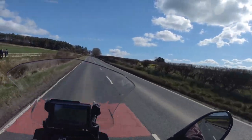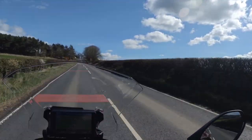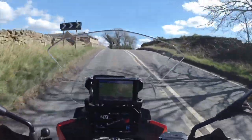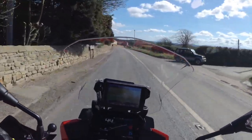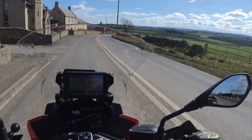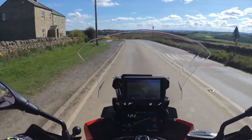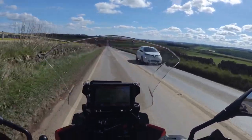It's an absolutely glorious day to be out doing a little test ride on my bike. Sun shining, it's a little bit nippy, 4 degrees centigrade. There's still a lot of salt on our roads. Over the last week, we've had quite a bit of snow up here in the northeast of England. It's a lovely, bright, fresh, crisp day.